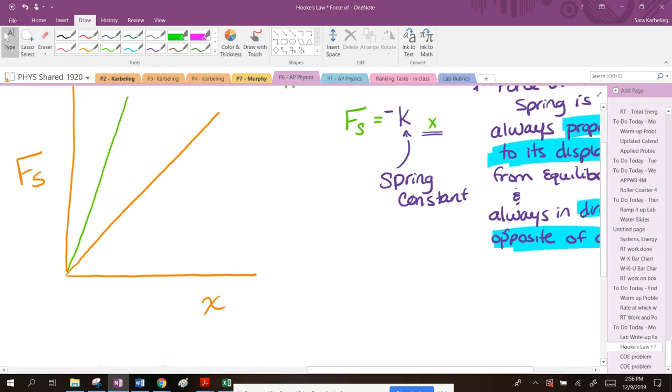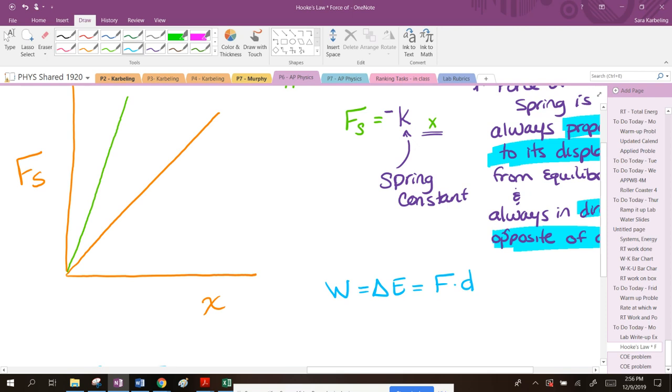Now, friends, we have said this a bunch of times, and I need your attention. Work is equal to change in energy. It's also equal to a force acting over a distance. Usually, when we're lifting something up to give an object some gravitational potential energy, it's a constant force. But is this a constant force over that distance?